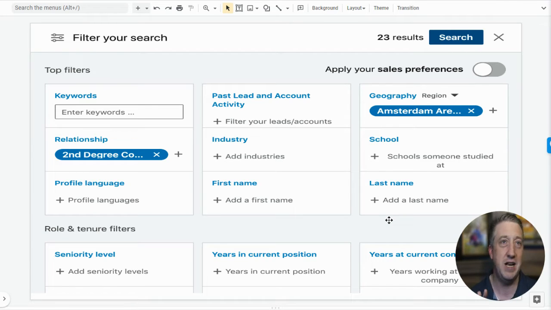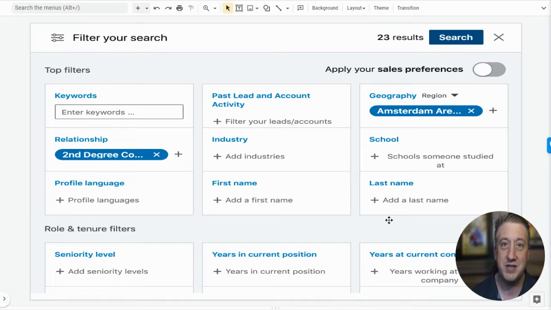I've never been able to achieve it. What industry do I want? What keywords? What title? How many years in that position? Their geography. Where are they located? And then it comes up with an arbitrary list, and then I'm supposed to prospect and build connections with this list that it gives me, and it's just all confusing.